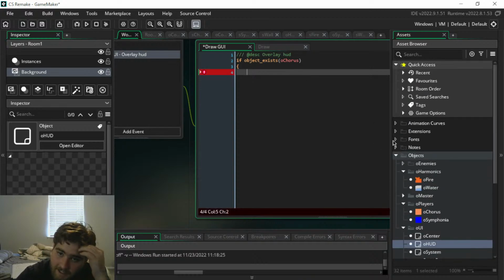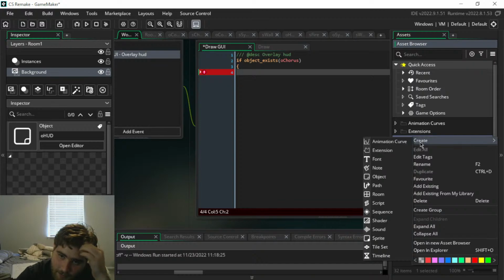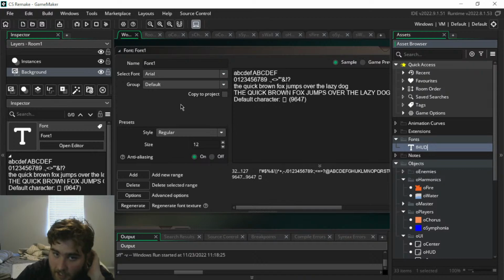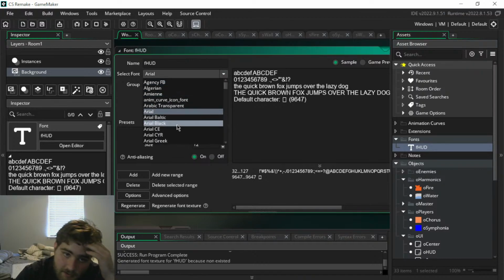So fonts, since we're doing UI, we're going to create a font here. So what should we call our font? I would say let's make this one FUFHUD. All right, and let's go ahead and choose the font here.